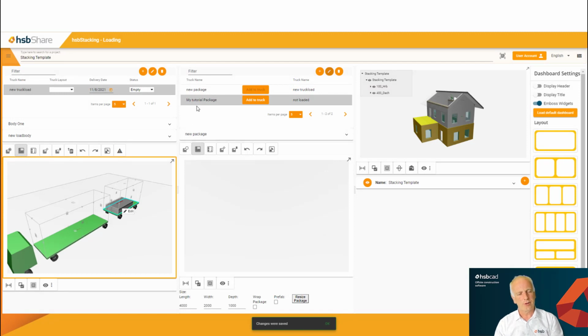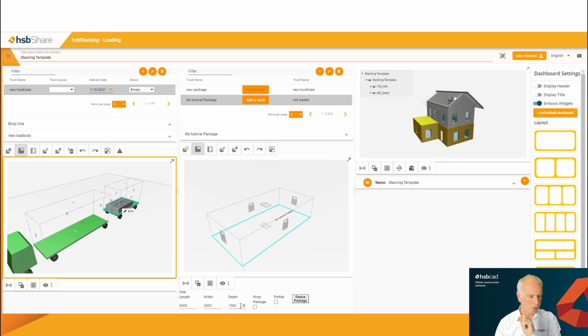And what we can also do is, once we have the package name created down here, we can also set the size, the width, and the length of the package. So you can see here, this is currently set up as a 4 meter, 2 meter, 1 meter. But note, I'm not going to change any of these values because I'm going to show you something quite nice and easy in a few seconds.